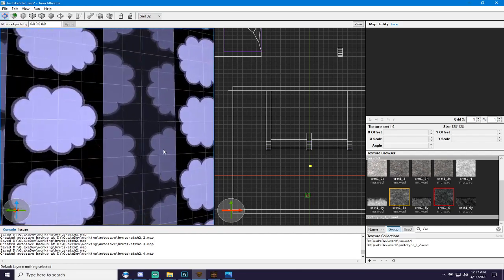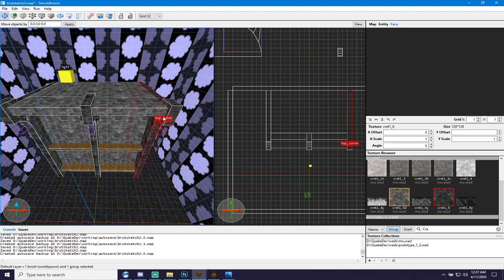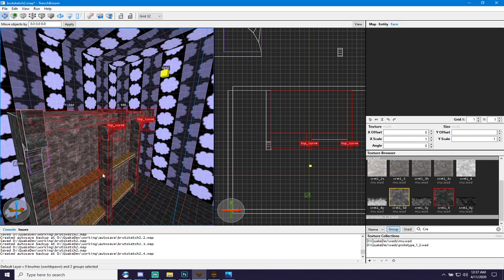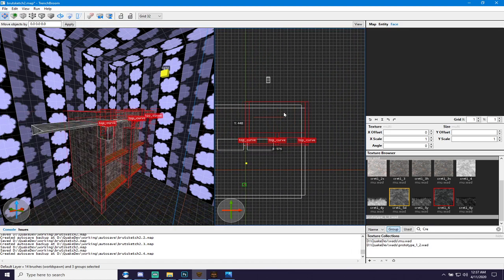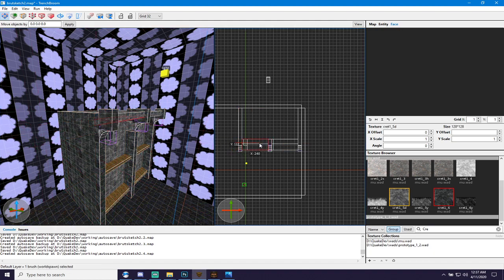Before we go crazy, I'm just going to move all this stuff over. I'm sure I can slide that back into place. Missed a piece.